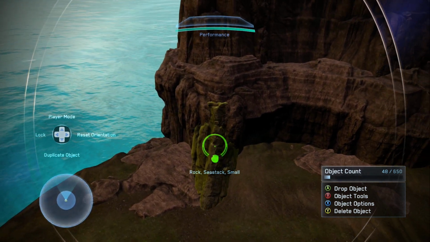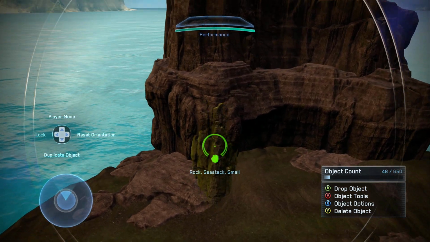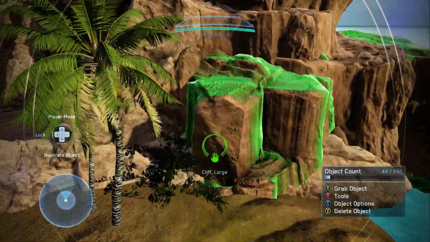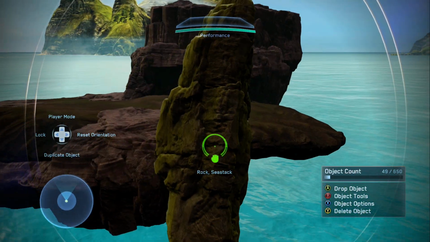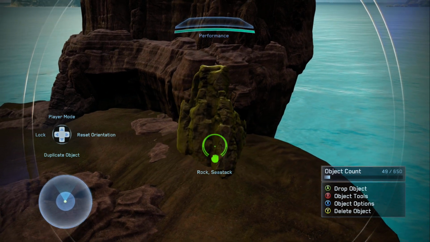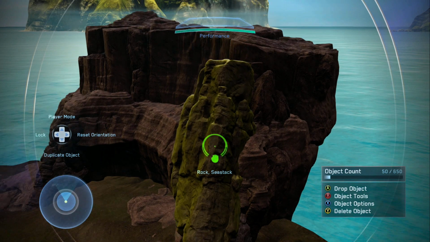So I recommend using exclusively, and I only use exclusively, rock C-stacks smalls, and maybe the occasional rock archways. Now those ones are a little bit more awkward to use. So what you want to use these rock C-stacks for is just to break up the texture. That's something that's very important when it comes to aesthetics in Forge, is just to break up the texture.